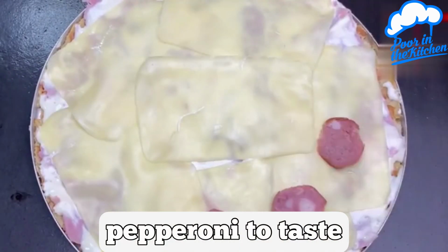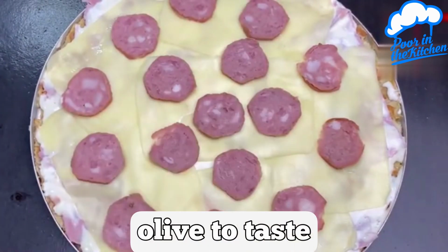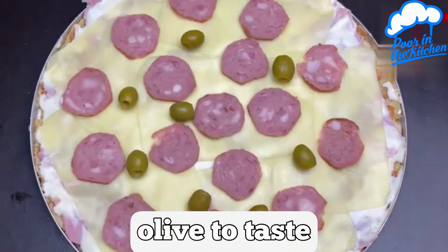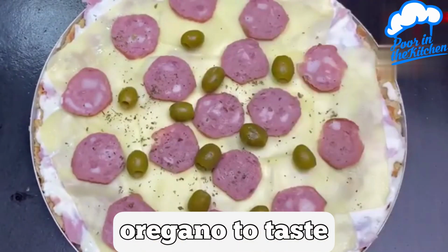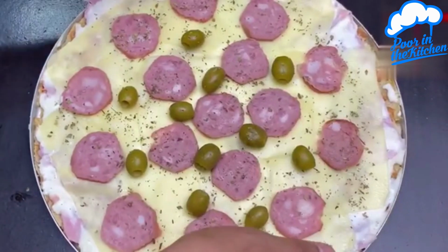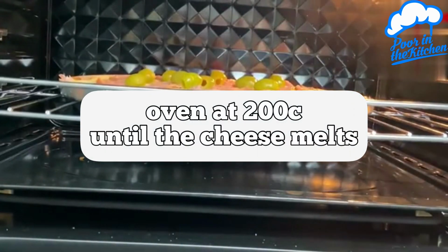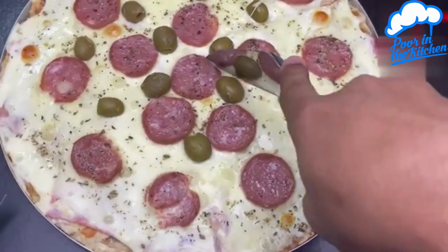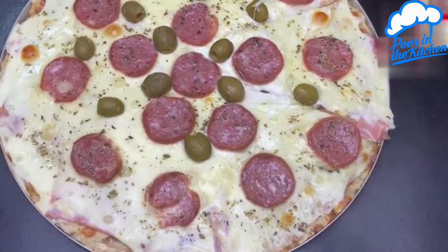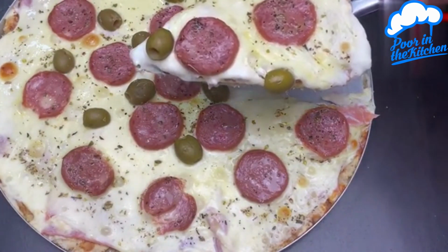A little pepperoni cut into slices. The olive, and to give that touch special, a little oregano. Let's take and bake again until that cheese melts. And guys, look how perfect it looks. Best of all, saving and not throwing away the stale bread.